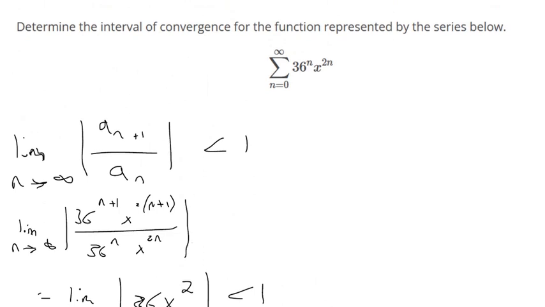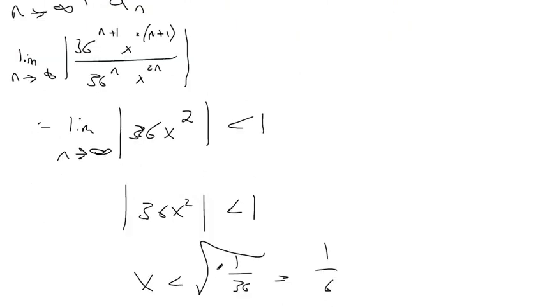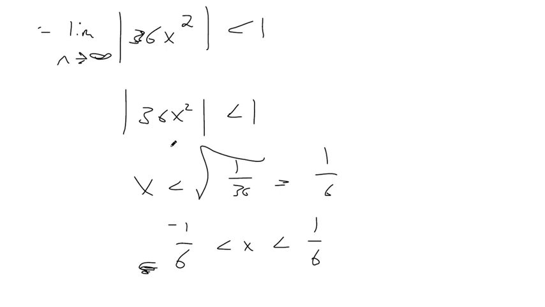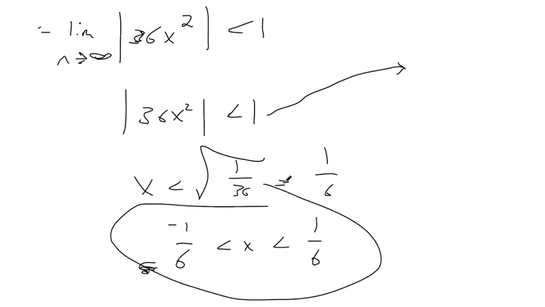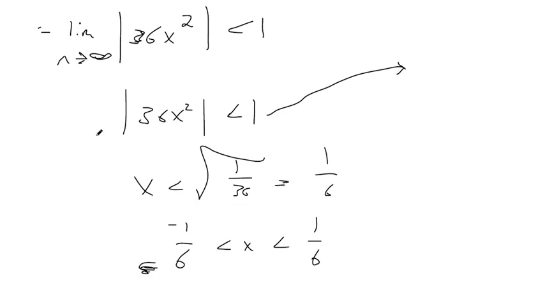Determine the interval of convergence. Yeah, so that should be it down here. We solve for x, the absolute value needs to be between negative 1/6 and 1/6. So you can stop the video if you understood what just happened there, but if you're not sure about this inequality, I think I should probably go over that a little bit more.